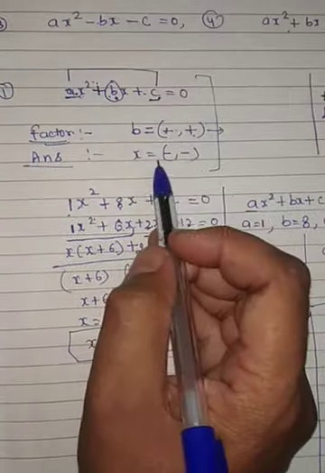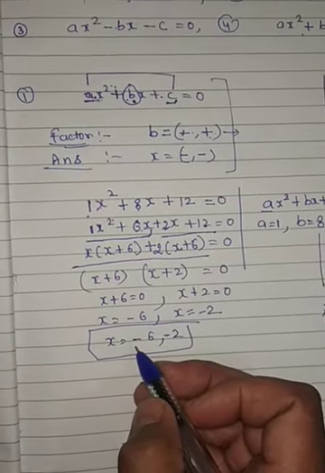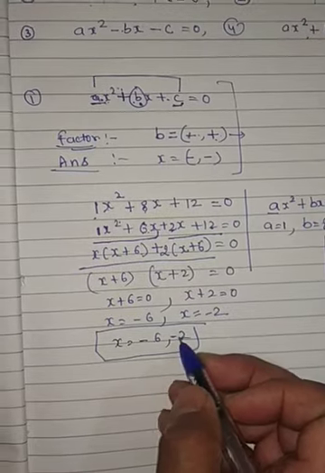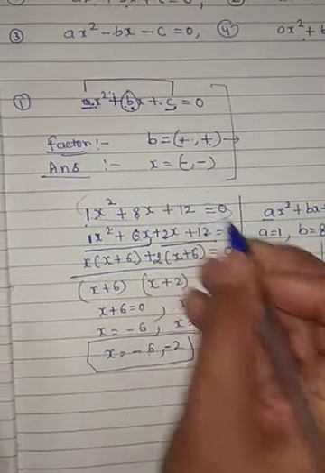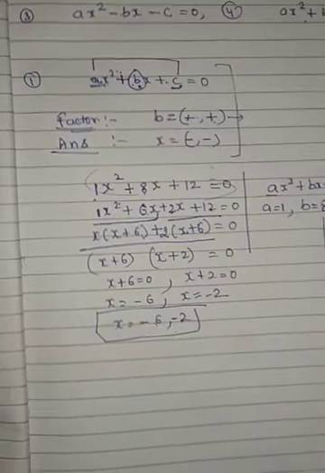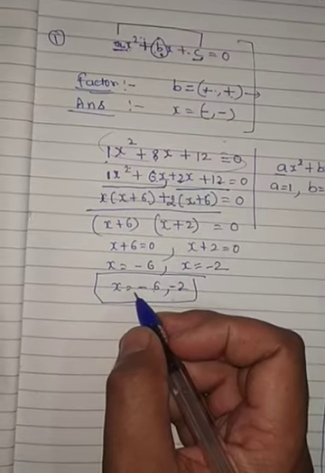So I told you that answer will come in the negative, means both factors will be negative. So I can say here x equal to -6 and -2. So this is the answer, factors of this equation. If you put -6 in this equation, and -2 in this equation, you will get 0 as the answer. Okay, one thing you can see here, how many numbers do you get in the answers here?